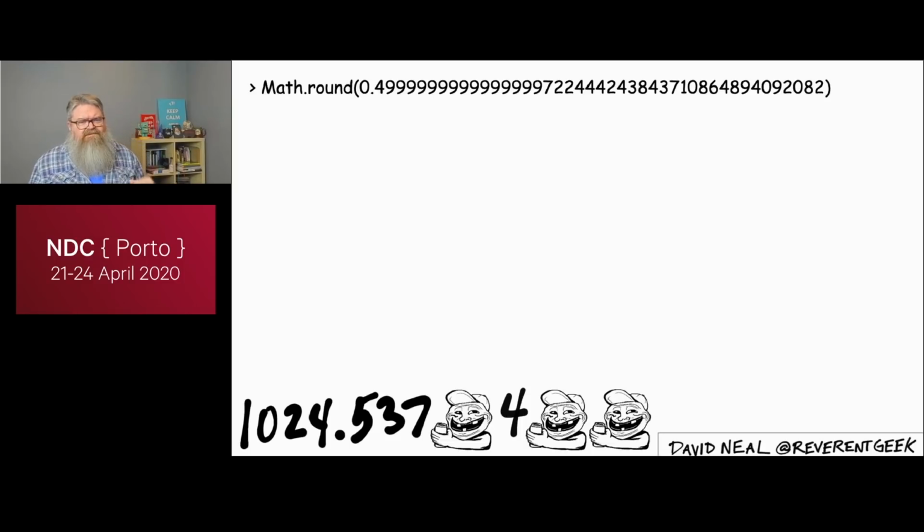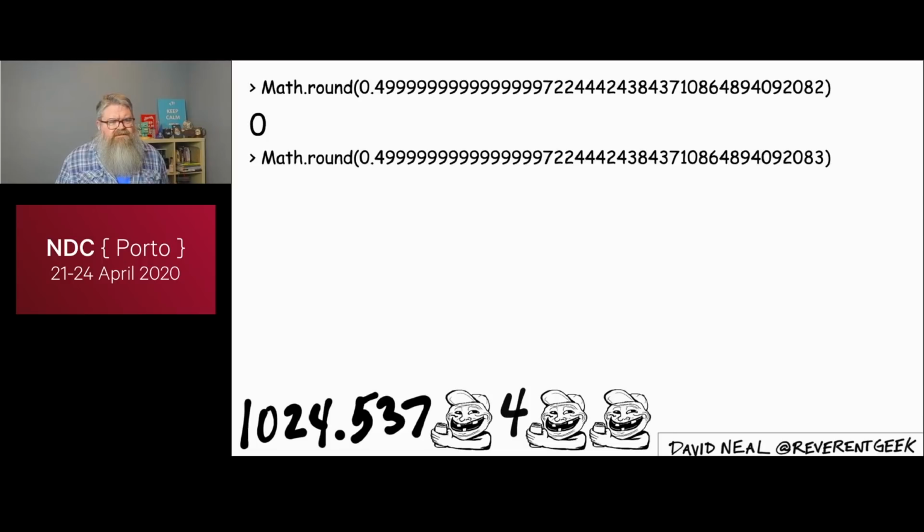Here's an example. If we round this gigantic number, we get 0, as we would expect. It's less than 0.5, so it's going to round down to 0. However, if we round this very long number, and if you notice, the only thing that changes between the two numbers is the very last place, from 2 to 3.